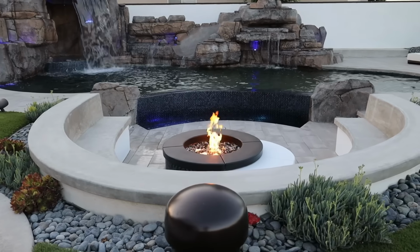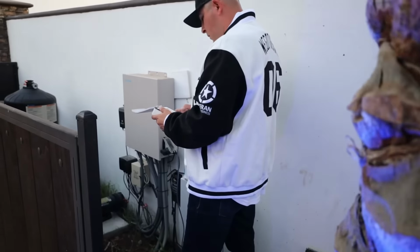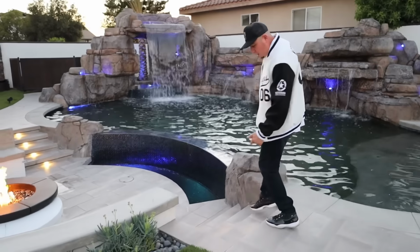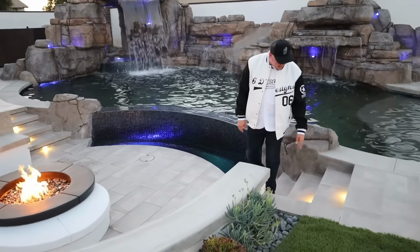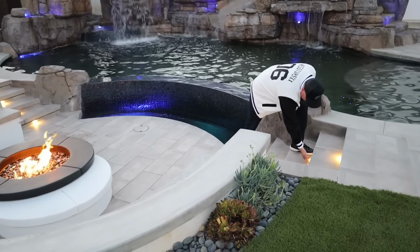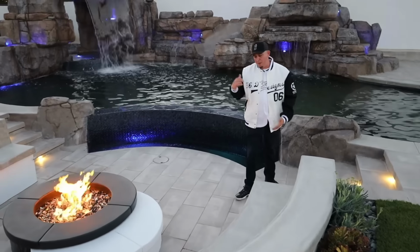Another set of lights is just landscape lighting, right? If you look across every column cap, every step, we put low voltage wiring. You want to light up the steps so you don't have anybody tripping or falling at night. Here we ran this cantilever tile and we put some lights underneath that turn on. They're all controlled by your app on the phone.